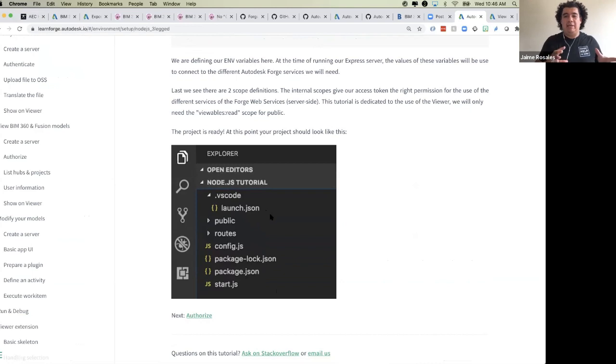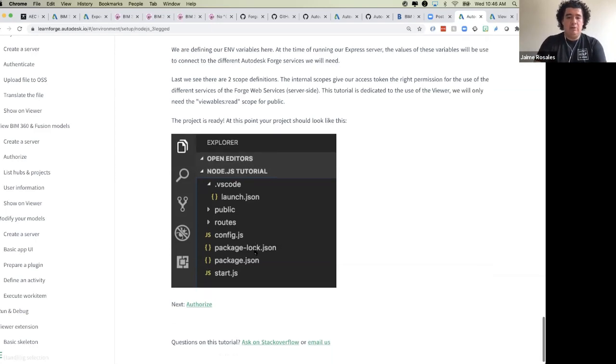Your API keys will need to be set up in some sort of environmental variables with the same values of Forge client ID, Forge client secret, and adding the value to it in order for the project, when it gets run, to identify the values for it and be able to run successfully.